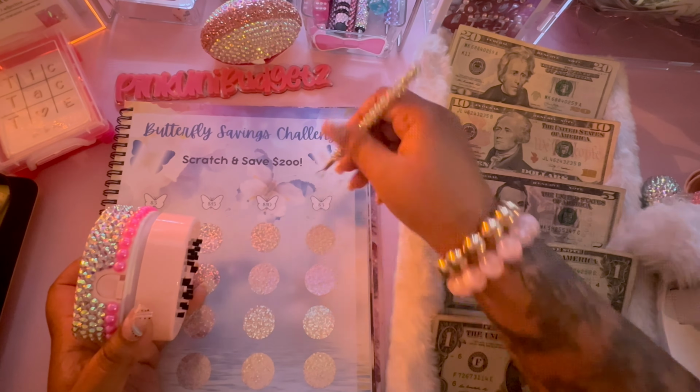Okay, so then we have sweet ticket. There we go. We're gonna go ahead and scratch this one off. Alright, so we got 15. Let's see, we only got 1, 10, some 20s. Let's see. We got some 5s, 6, 7, 8, 9, 10, 11, 12, 13, 14, 15. So that cuts down on our ones.